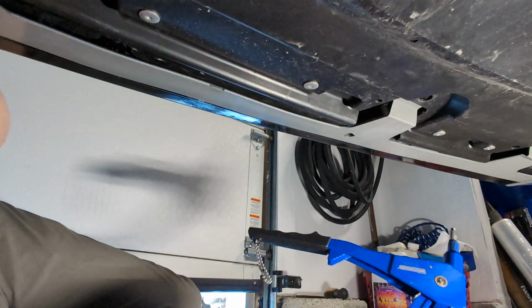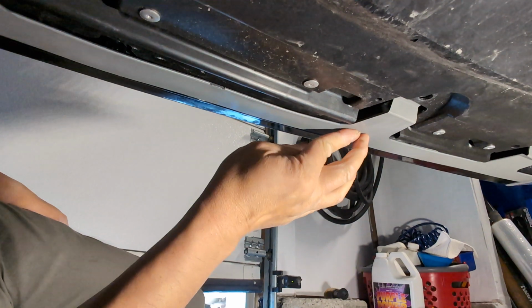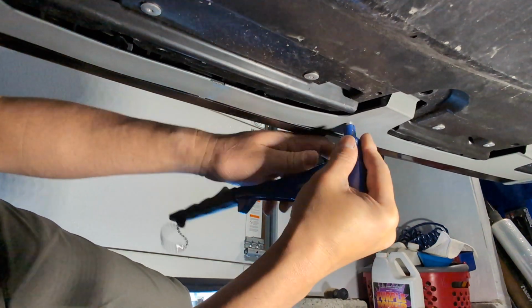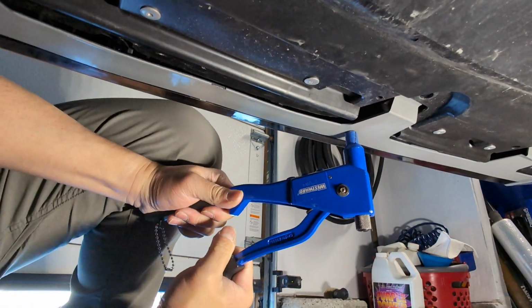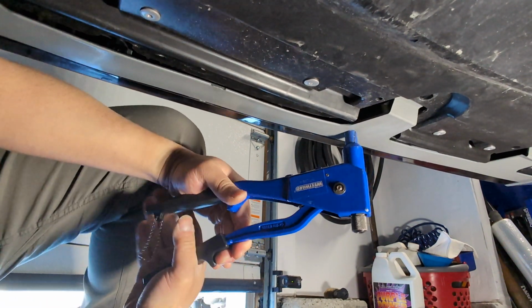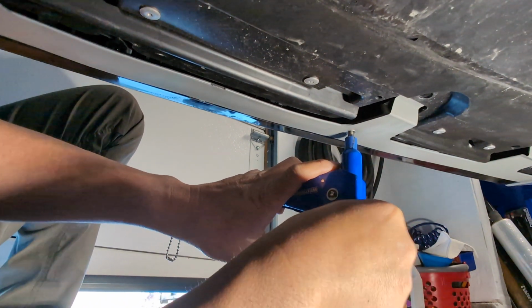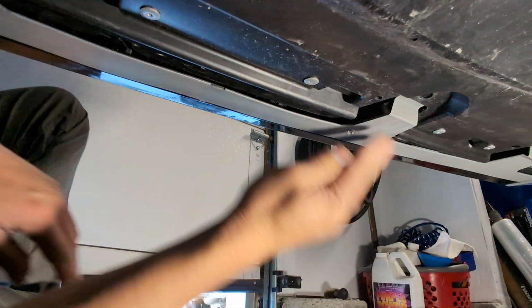I'm gonna use this tool right here. Clean. Okay. And now I'm gonna squeeze it to install the rivnut. Okay. Alright, so that one's installed.